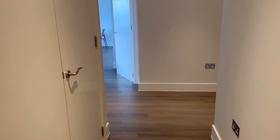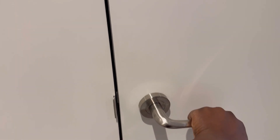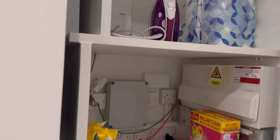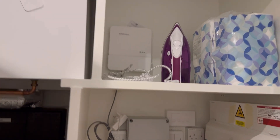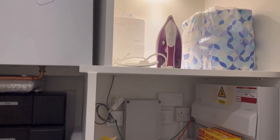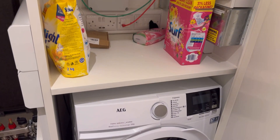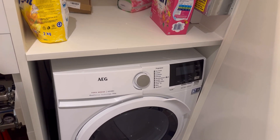From my bedroom there is a corridor that leads directly to the dining room, but on the left there is another cabinet — when you open it there is a washing machine and dryer, which came as part of the apartment. Inside we store toilet paper, irons, washing powders, and everything to do with cleaning the house.